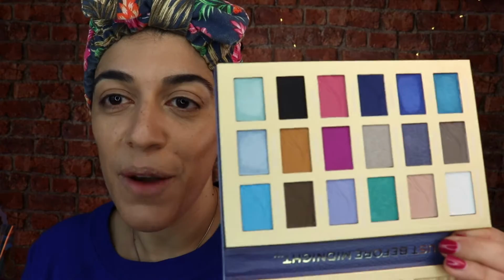Okay, so first up, we're going to do the eyes. I've put my base on. I've got my IT Cosmetics CC cream, which I absolutely love. I'm only staying home, so there's no point putting full foundation on really. So we're going to go in and create something with this, and I'm thinking blue, but I want to add a little bit of pink to it as well. Do you think that will go?